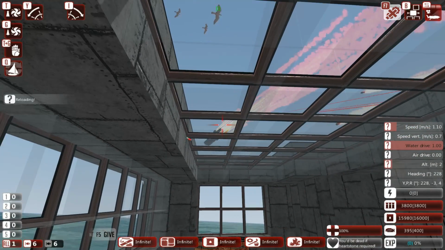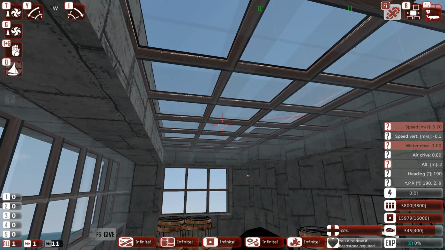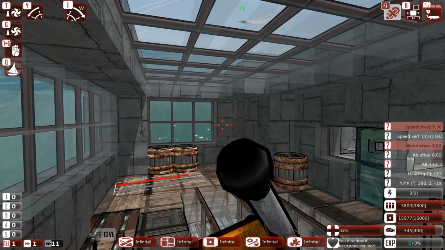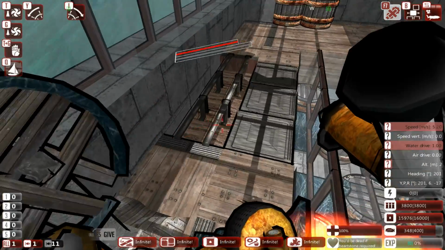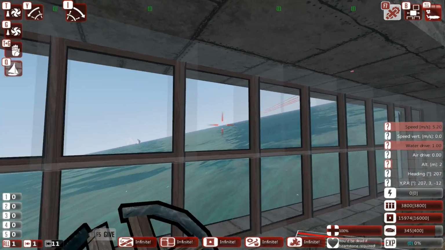Yeah, there we go. Oh, those weapons aren't gonna hit. No, I think those are depth charges or something. Yeah, that's not gonna do it, is it? This is cool though. This is the first time that we're actually able to sort of see and pilot.